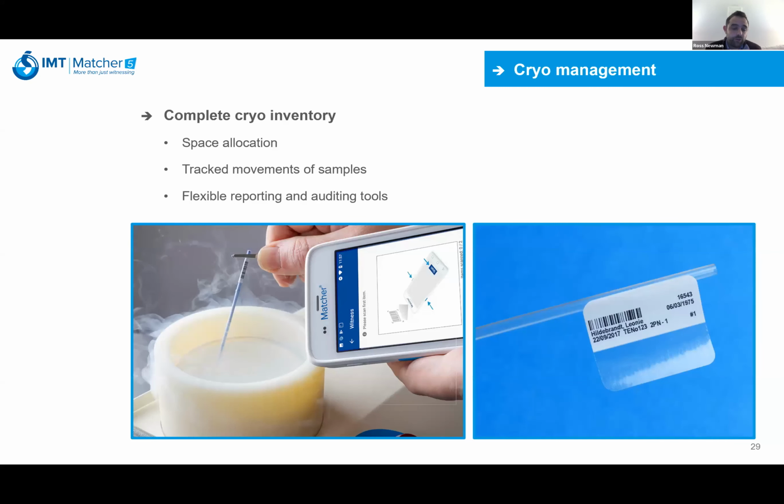Okay, we also talked earlier about cryostores management. And of course, witnessing all of the cryopreserved or vitrified material through the cryostores is incredibly important. Given the recommendations for avoiding FETs or fresh embryo transfers in many cases, the number of steps and the number of samples to store is increasing for many centres, and I'm sure it is for you as well. Matcher identifies each and every sample with all of the relevant information required for compliance, and that's also customizable, and it's all on, as we talked about before, the barcoded label. And this can also incorporate donor codes or whatever you need.